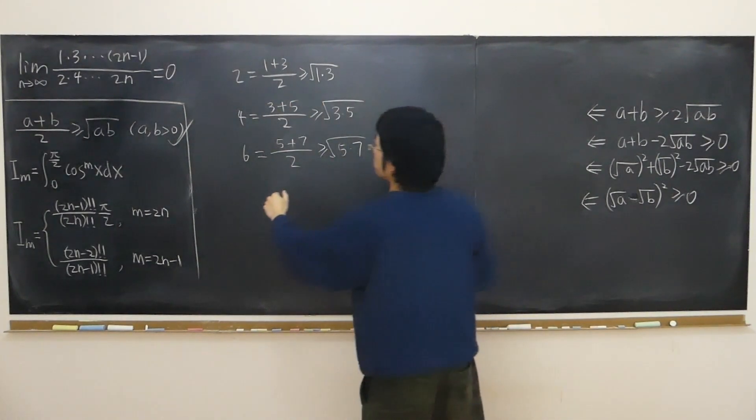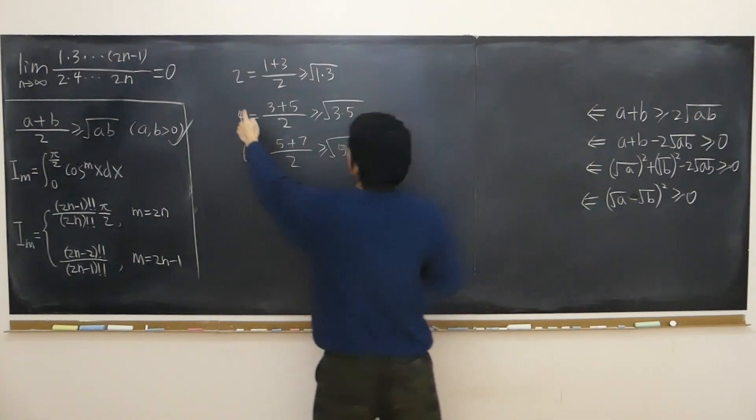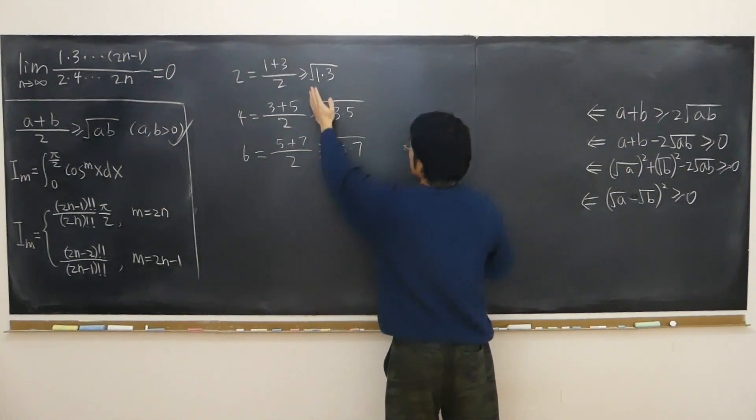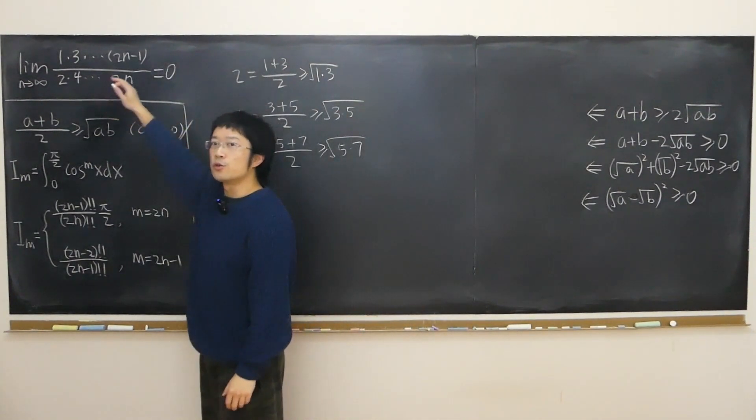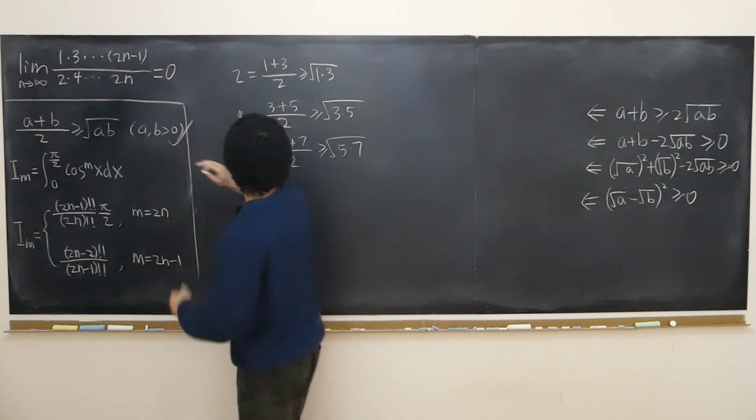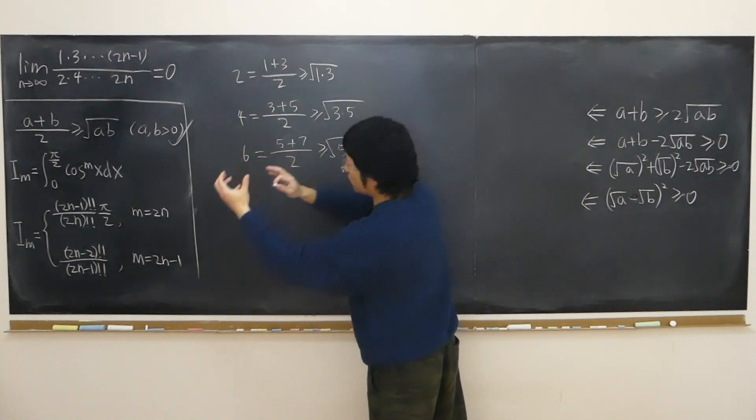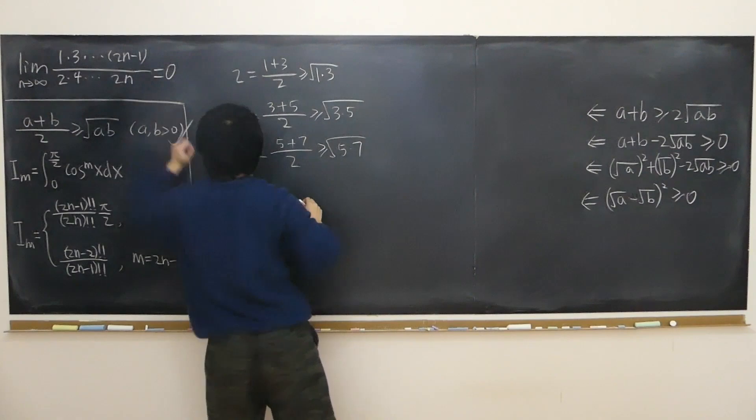Since 2, 4, 6 they're all at the denominator, therefore if this is greater than or equal to, then that whole fraction should be, I should say this whole fraction should change the direction of the inequality, should be written as less than or equal to, replacing those items onto the bottom.